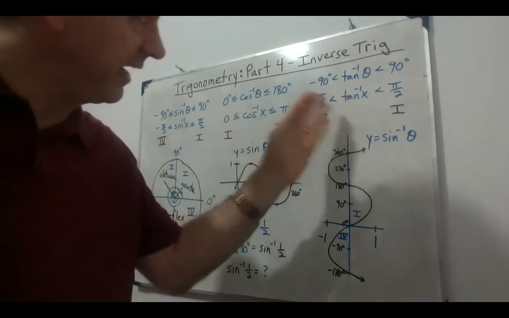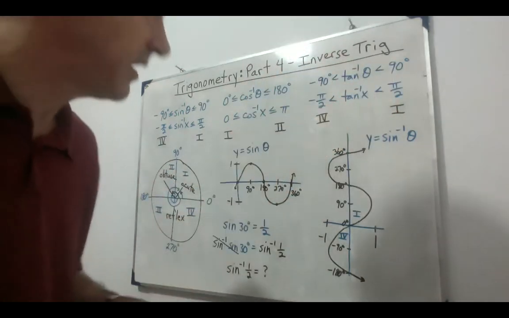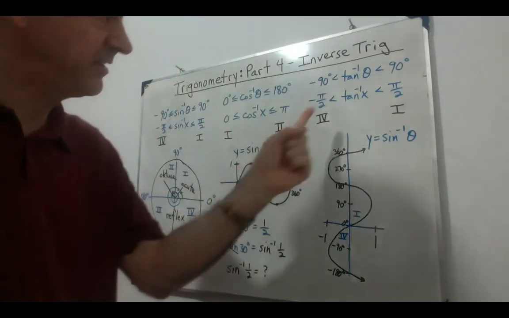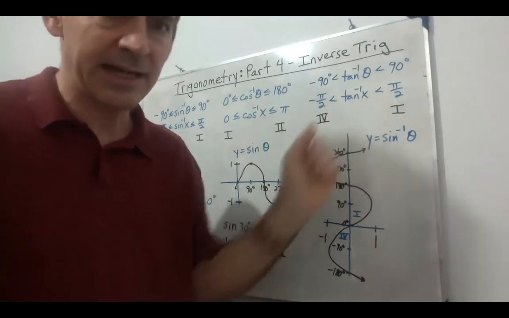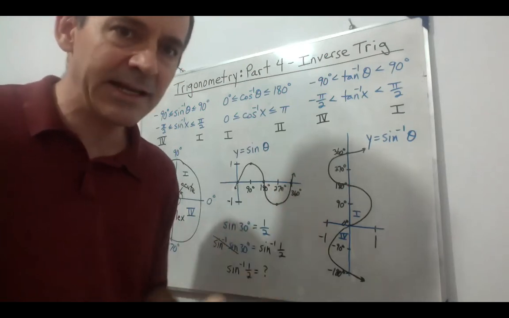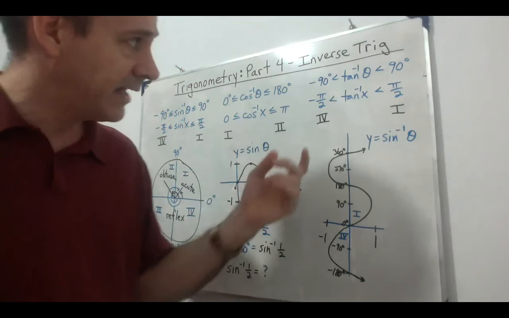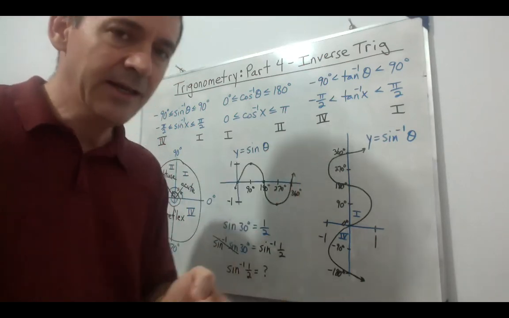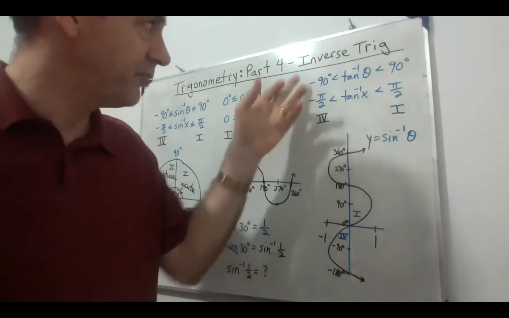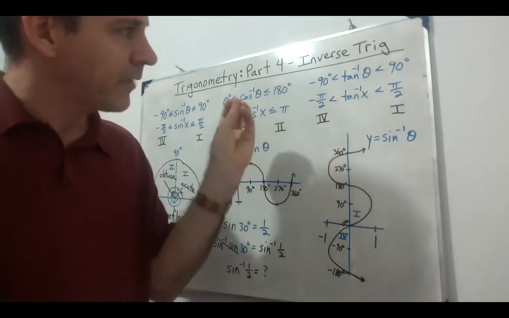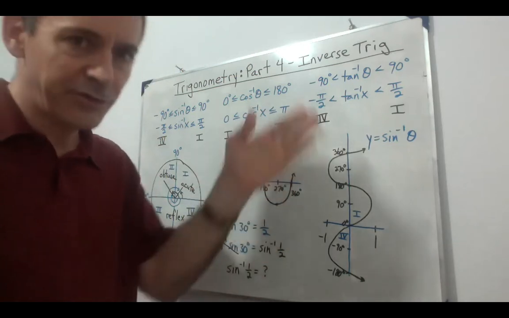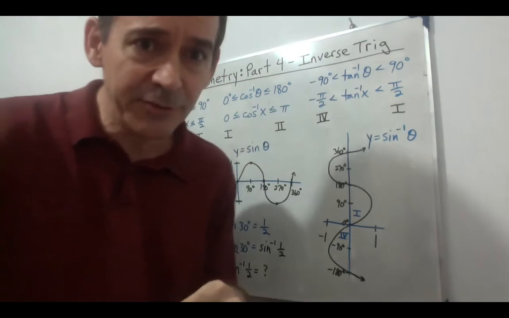And then with tangent, the inverse tangent has the same range statement as inverse sine, with the exception that there are no equal signs in the inequality. That's because, remember, tangent has a division in it and you can't divide by 0. Tangent is undefined at 90 and 270. So at 90 and 270, which is the same thing as negative 90, you cannot have a tangent value, meaning you also aren't going to have the inverse tangent.